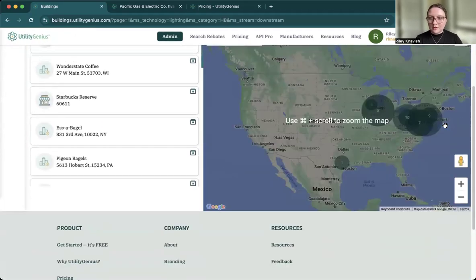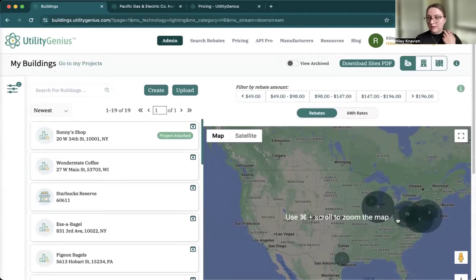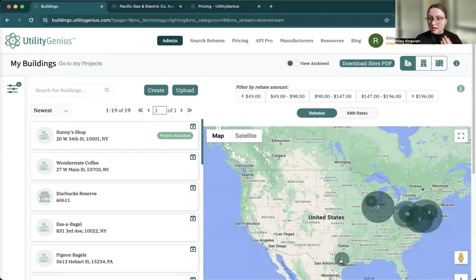We're using the same base assumptions here as we were before. The areas where the circle representing the plotted buildings is the largest is where the largest rebate opportunity is. The number inside that circle represents how many buildings are within that area.